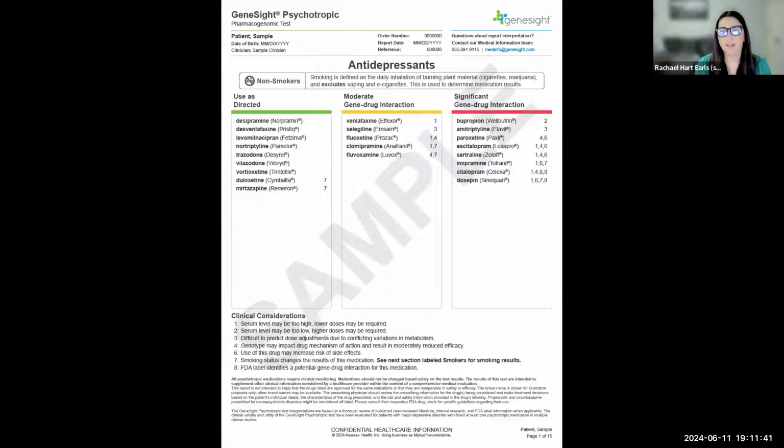And so I want to ask Dr. Gruber a question: how do you proceed if you're looking at the green category and you don't see a medication you would typically prescribe, or you don't see a medication that meets the clinical need of your patients? We get a lot of questions around, what do I do if I don't see a medication in the green that I feel meets the need of my patient?